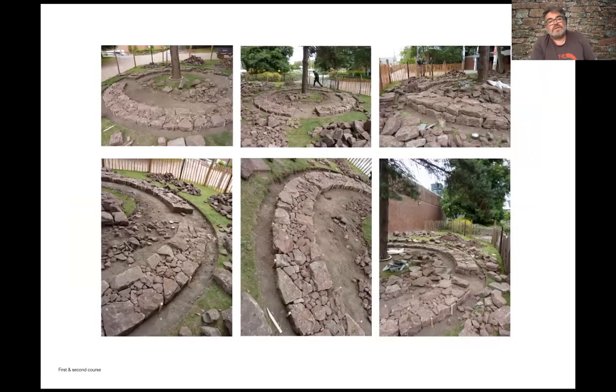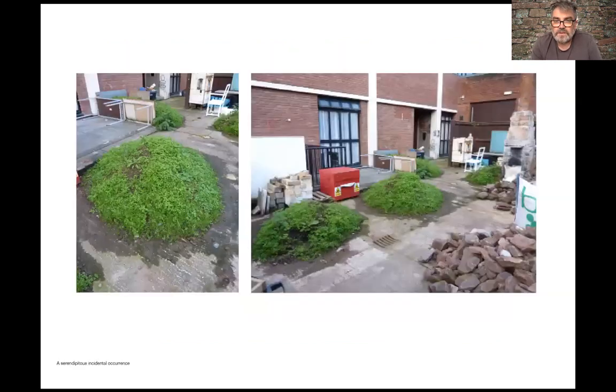These are some more shots, and what you're about to see in the next few slides is a slow time lapse of it going up. But you can see how it actually works, putting the wall together. Very basic tools are used. I had a lump hammer, tonguing chisel, spade, crowbar, and that was about it, really, at this stage, because it's really all about your eye. And looking at things like that.